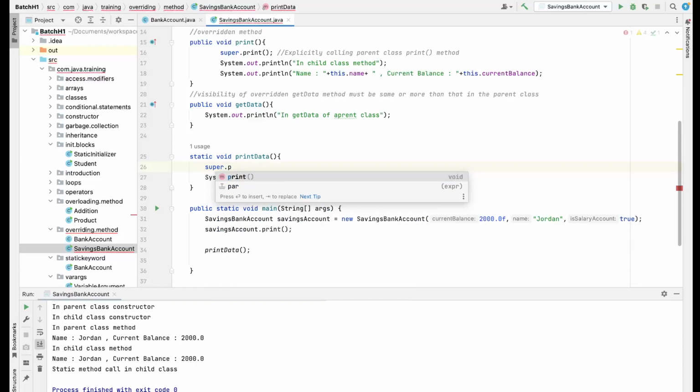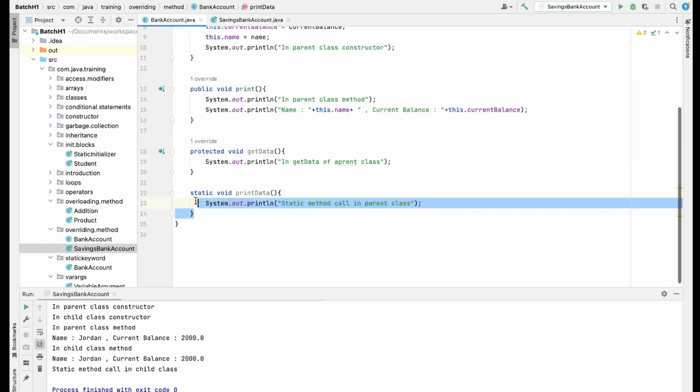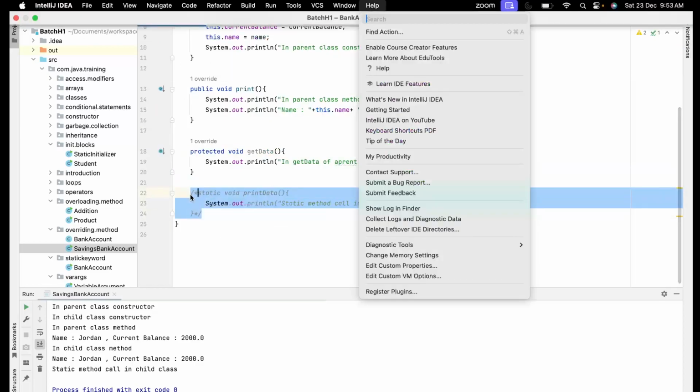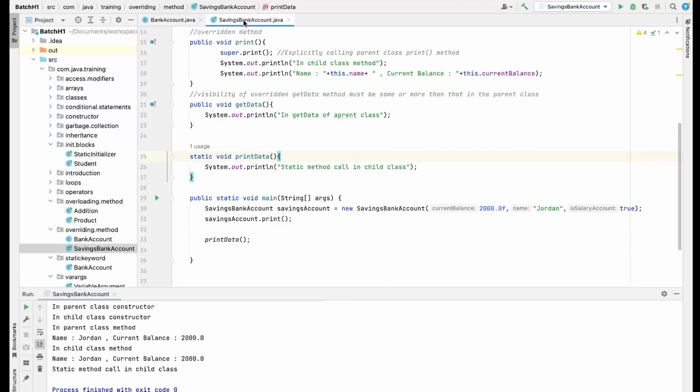See, this super.print data will not be available. Why? Because static methods are not overridden. Even if you remove this static method here, it does not matter. You have two static methods, one in your parent class and one in your child class, and static methods cannot be overridden.